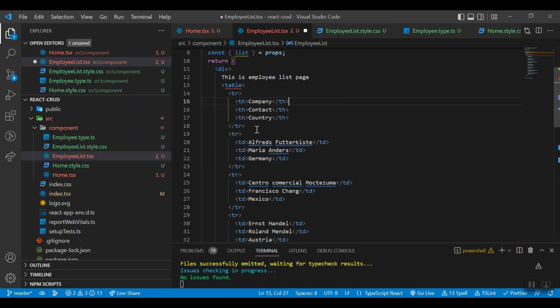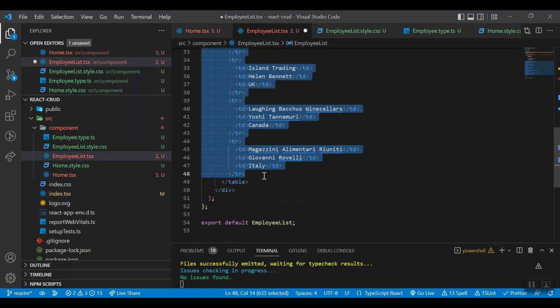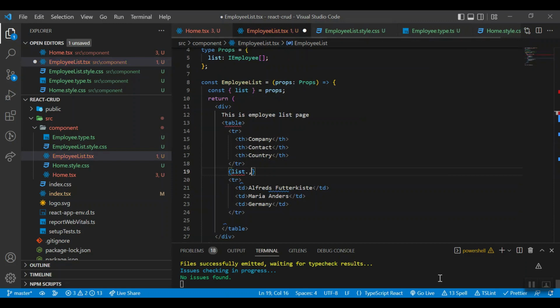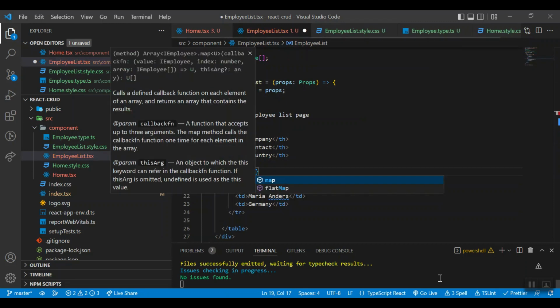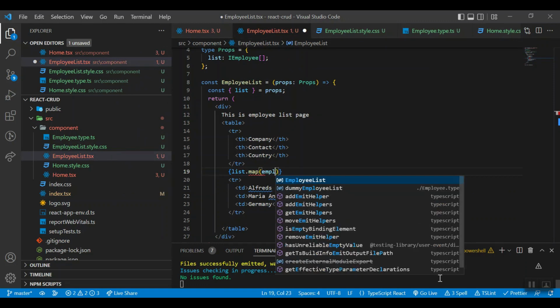Let me first delete the extra records. To render the list, we use a map. Map gives us the first record as an employee.